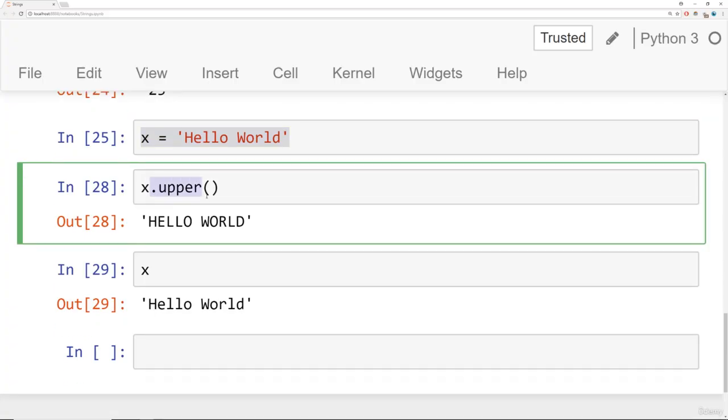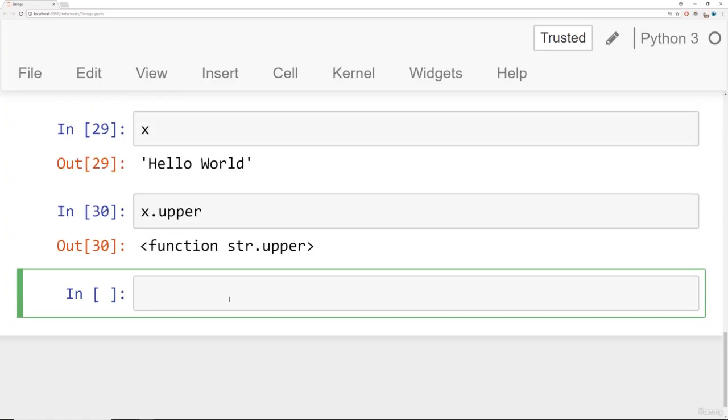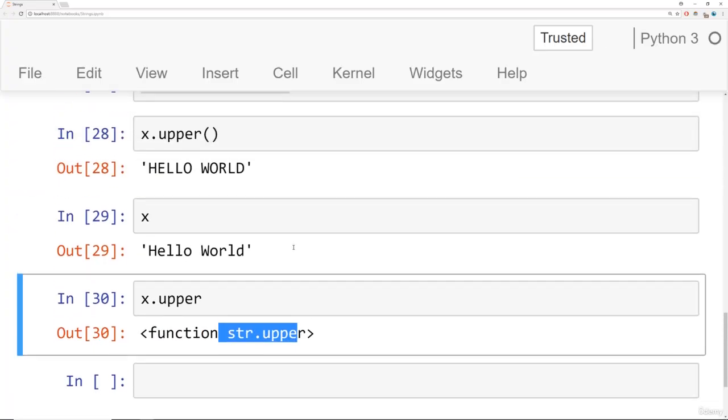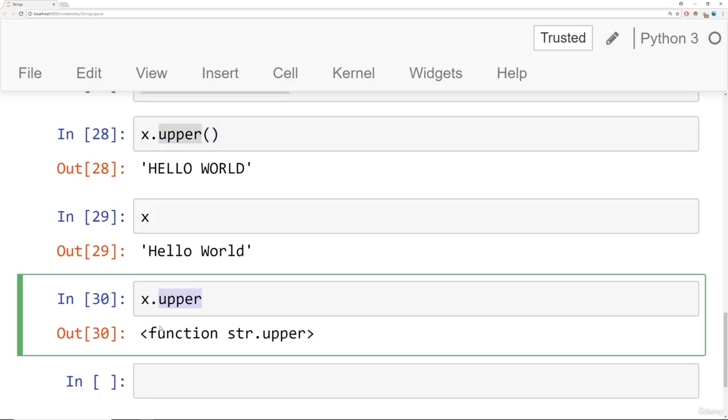All right, so we have the upper method. Something that's really common for beginners as a mistake is that they accidentally just type upper and forget those open and close parentheses. If you run this, it'll just say, hey, this is a function string.upper. Basically what Python is saying is, you haven't actually executed this method or function yet. Instead, you just asked me what it was. So when you call it without open and close parentheses and you get something that looks like this back, it means that you haven't actually executed that method or function. Instead, you just asked Python, hey, what is this?